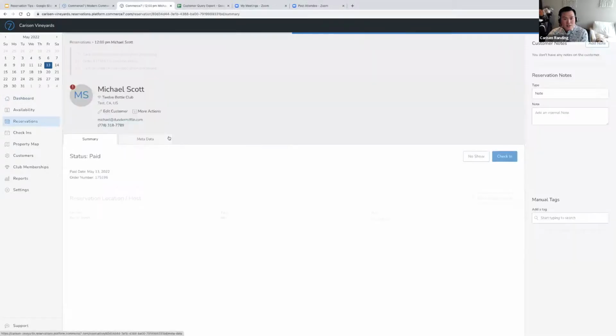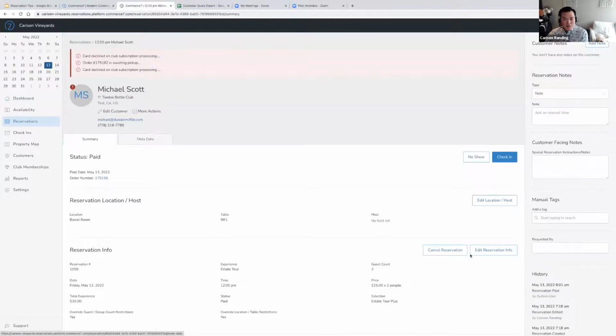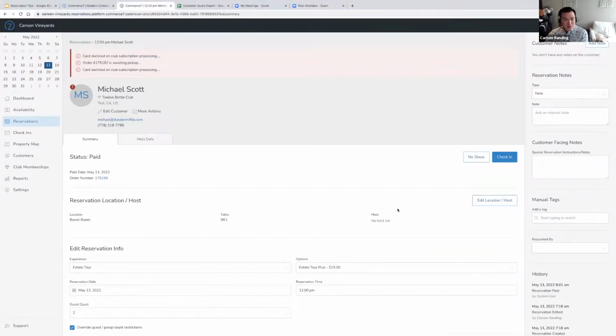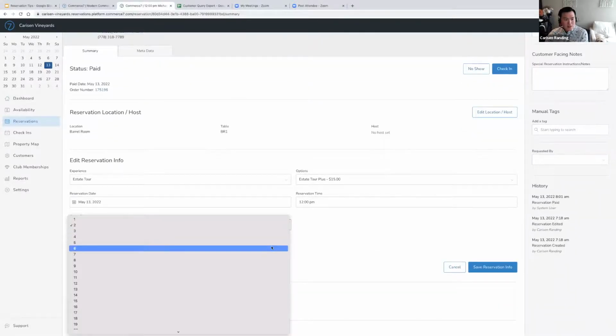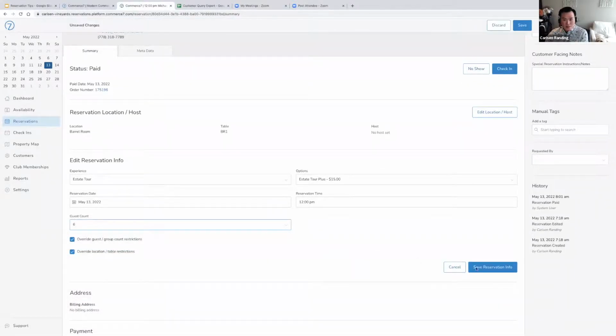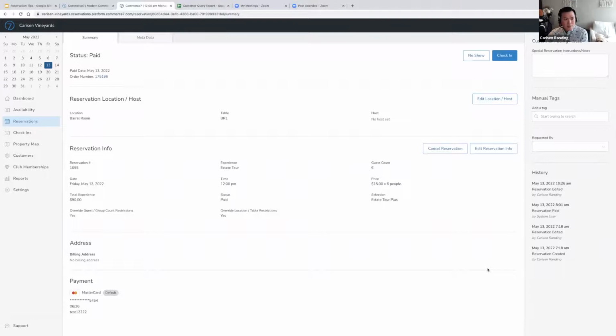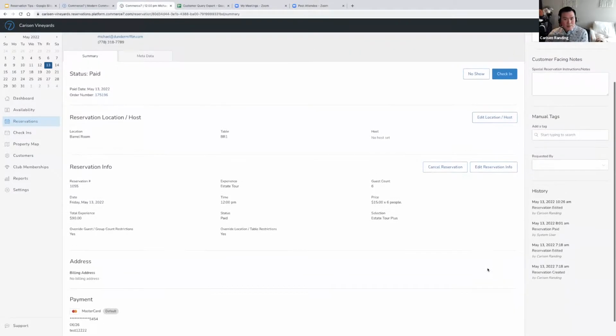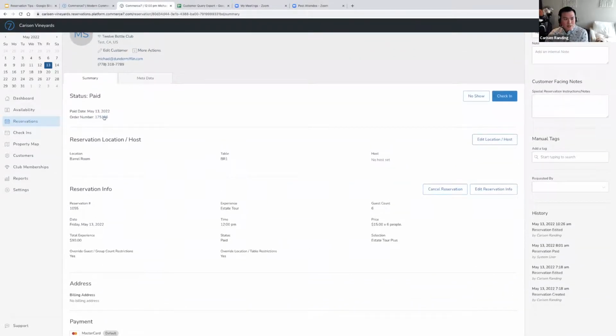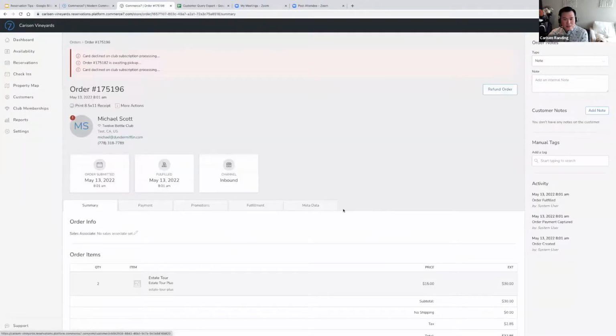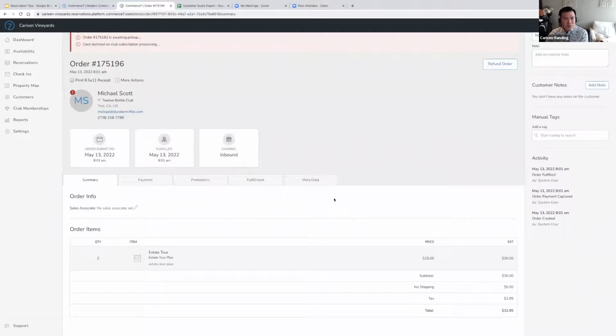So this reservation has been charged. It doesn't change the price because it's already been charged.